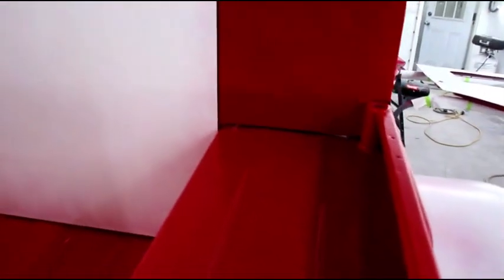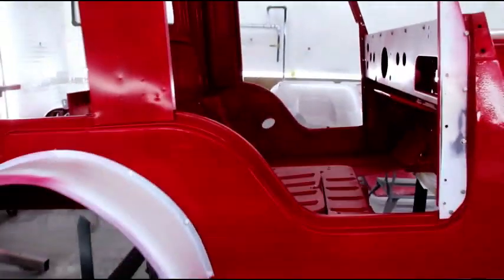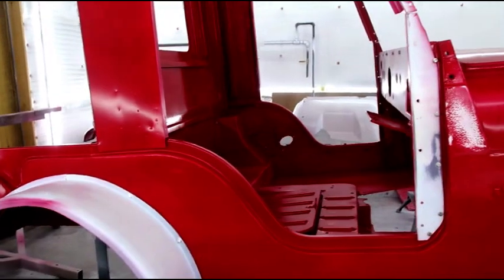A lot of bolts hold that together, so it's just a matter of getting all the bolts in. And we're going to seam seal the bottom, up the sides, on the wheelhouses. This is going to become a structural part of the Jeep. It's not going to be an easily removable hardtop.